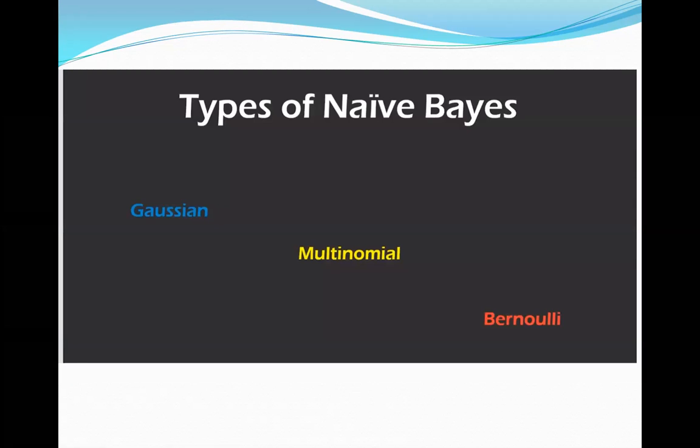So this is what we discussed in the previous cases. What are all the types of naive Bayes available? Gaussian, multinomial, Bernoulli. Gaussian works with continuous data, whenever we are having continuous data. Multinomial is for categorical data. Just now, whatever we solved, that comes under multinomial. Okay. Bernoulli takes only binary classes.